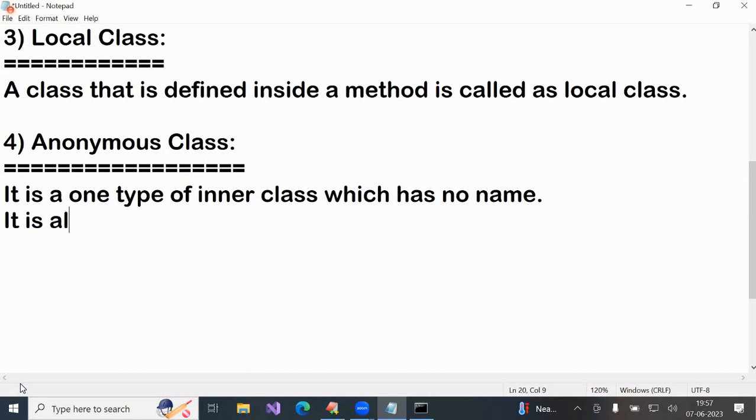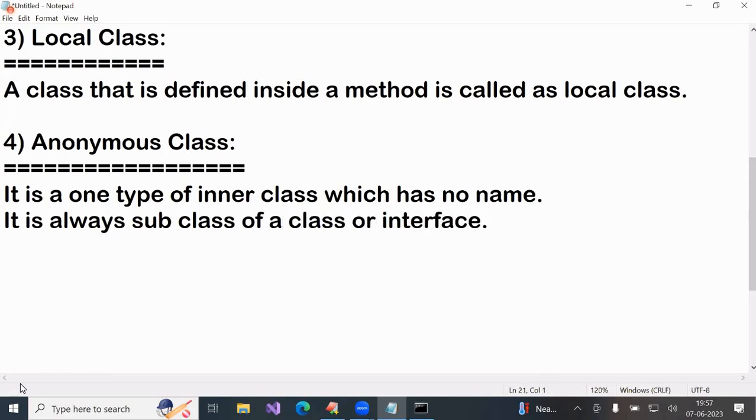It is always a subclass of a class or interface.